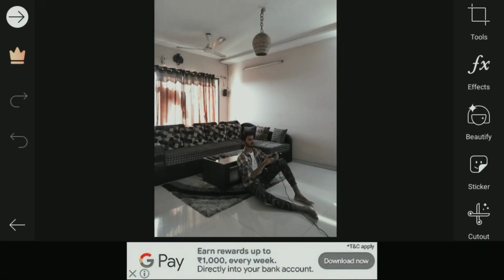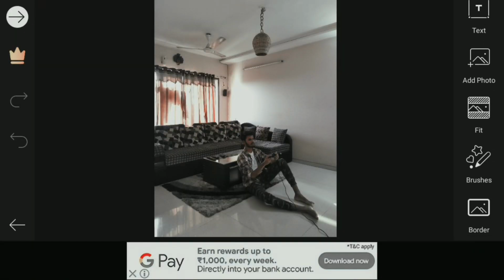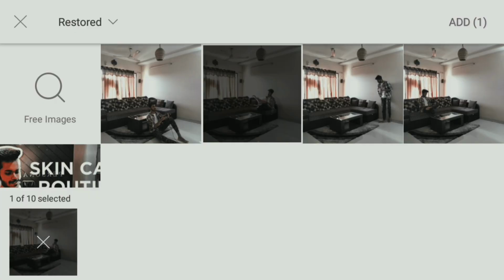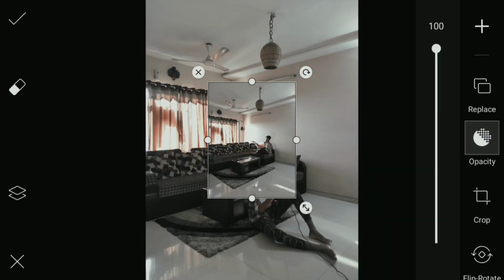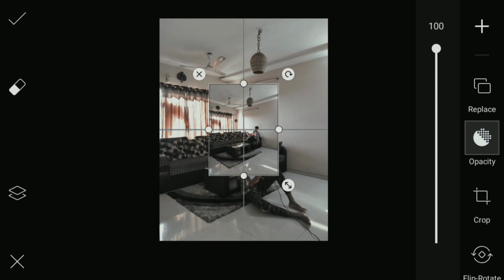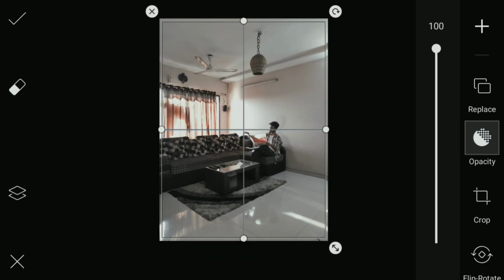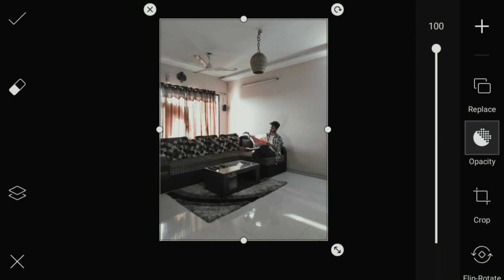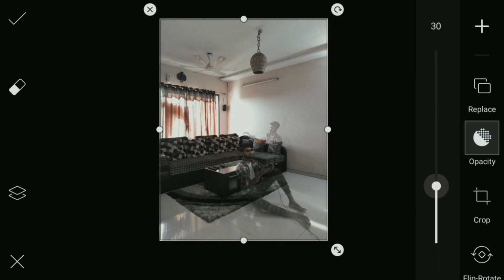I'll show you how. For editing, you just need an app called PixArt. PixArt is the best app to edit these kinds of photos and to be creative with. Once you are inside the app, select a base picture, then go to the add photo option, and add your first picture or the first layer that you want to combine. I'll drag this up to the maximum level, and now what you have to do is lower your opacity and then choose the erase option.